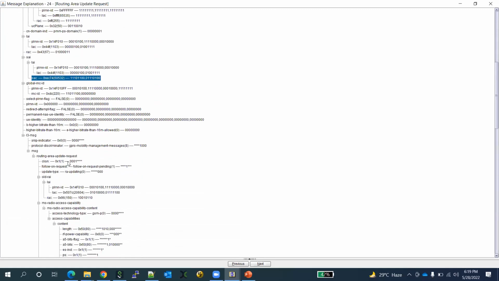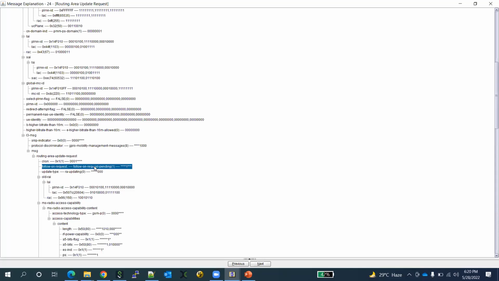Okay, and then the handset sends the routing area update request message, and follow on request is pending. So there was some transmission and all that. So it said that follow on request is pending. There is one request pending for uplink and downlink because it's usually not possible for you to stop this when you're using a smartphone.